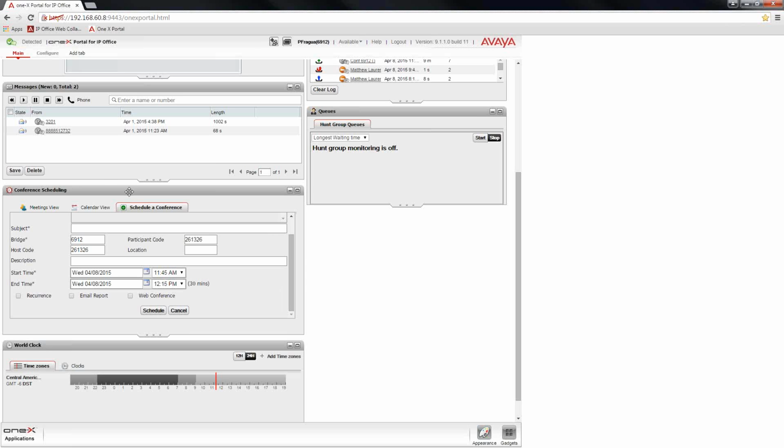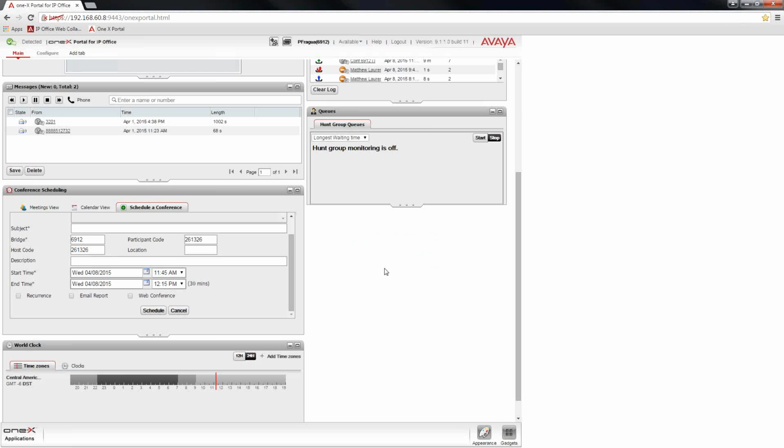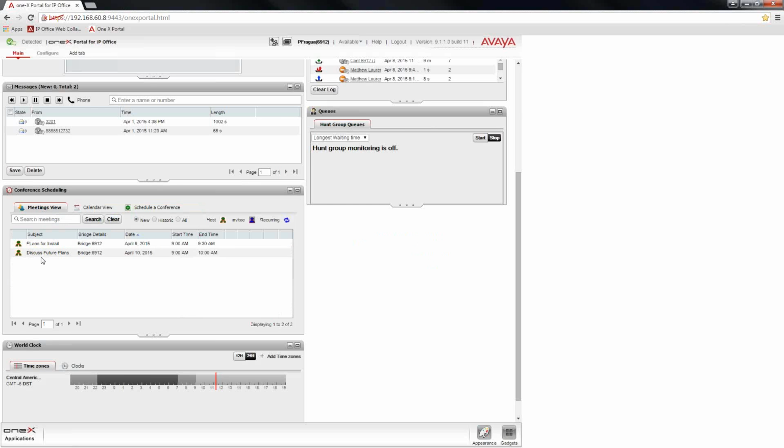Okay, so now what that does is basically, oh, that's the email that went out. This is a lab system, so it's not set up to actually send the email request. But now we'll see in one screenshot here, I can see at a glimpse what meetings I have, when they are, and how long they'll last. And if you had a long list of them, you could search here. All right. Let me see if there are any questions on that.